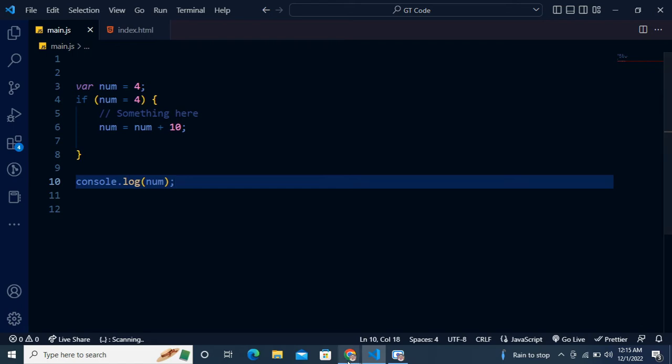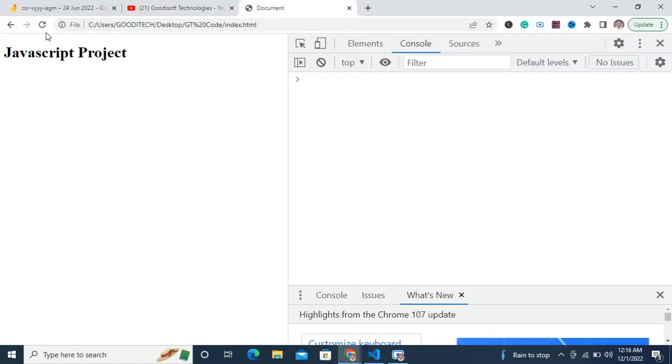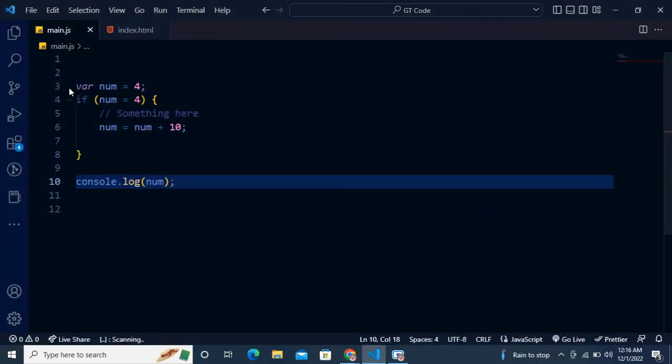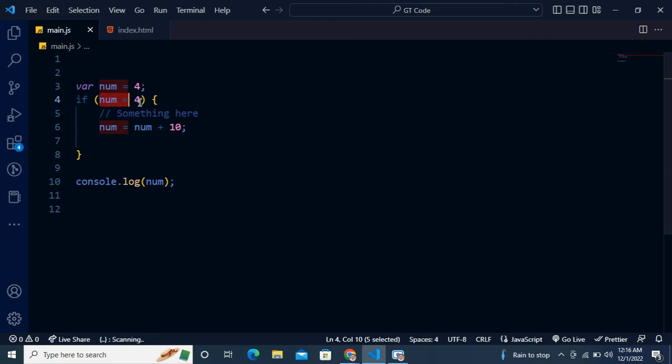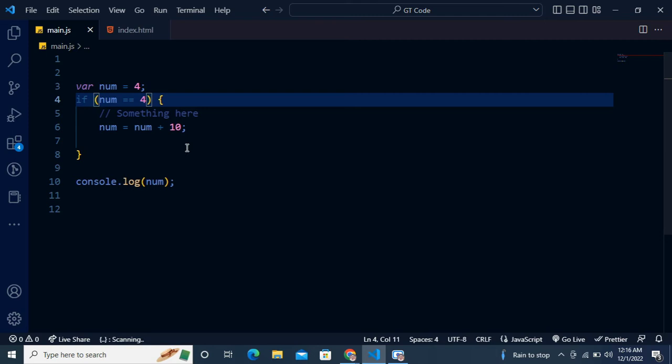If we check on the browser straight away, we're going to see that we have 14, because this condition is true, since num is equal to 4. Sorry, we're doing an assignment of 4. We'll have 14 on the browser.